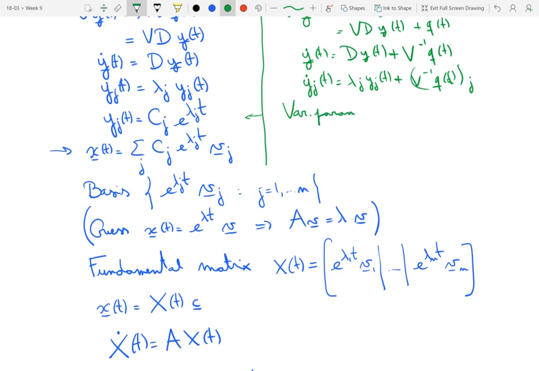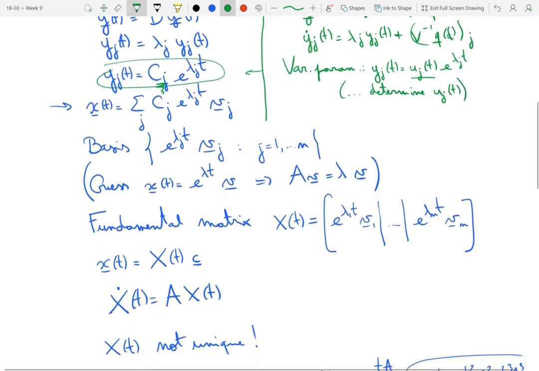And the idea of that method is to write something that's quite analogous to what we had seen in the homogeneous case. What we are now going to seek is an expression for yj of t that involves a multiplicative function of time uj of t in place of the cj we had back in the homogeneous case. And then that gets to multiply e to the lambda jt. And so then now the game is how to determine this uj of t, and there is a whole segment on the method of variation of parameters that you can take a look at to determine this missing function uj of t.